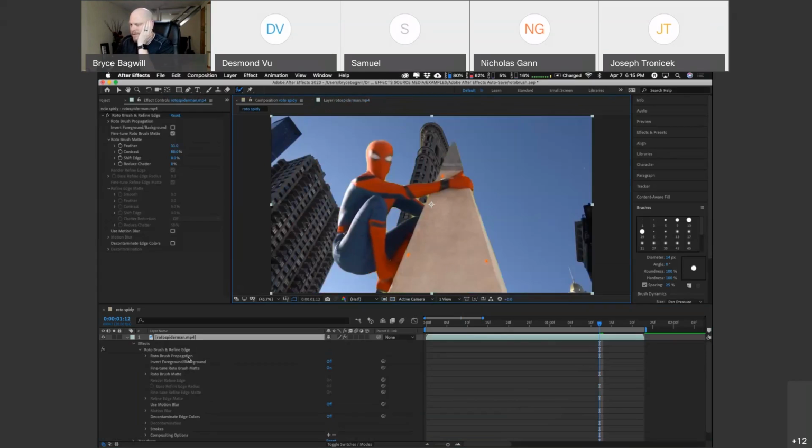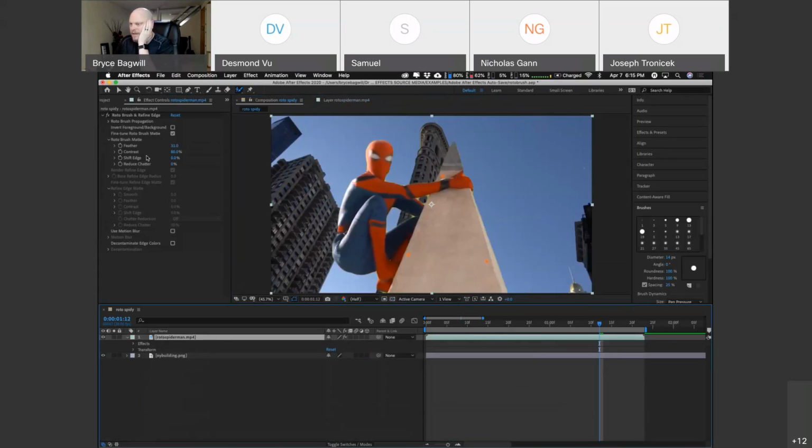That looks mediocre. But yes, you can go in, you can increase contrast, you can shift the edge, which is going to make it fatter or tighter. So if you've been doing kind of a rough job, you need to choke it in a little bit, you can do that. Reduce chatter. Apparently, if the computer gets real chatty on you, I don't really understand that. You can use motion blur, which might help with some of the movements around, might make it look a little better.